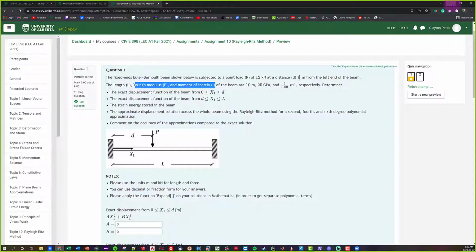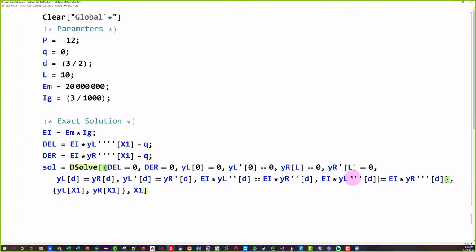So what we're going to do is we're going to go back to our code and say, okay, on one of these sides, I'll just keep it highlighted, we have to add P. And remember above here that we defined P as negative 12. So which side would I add it on, the left or the right side? If I wanted to add a plus P, is it going to go on the left or is it going to go on the right?